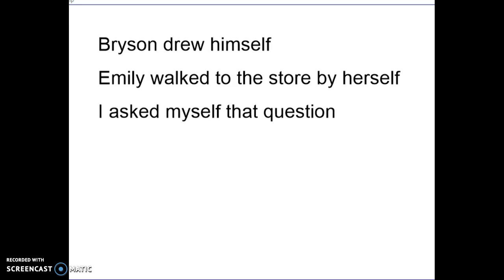Okay. I don't think there should be a whole lot of questions, but Mr. Boyd is going to go over pages 161 and 162 with you in class, and you're going to underline the reflexive or intensive pronouns, and you're going to draw an arrow back to the noun or pronoun that it renames. And then he will be handing out your homework page for tonight.